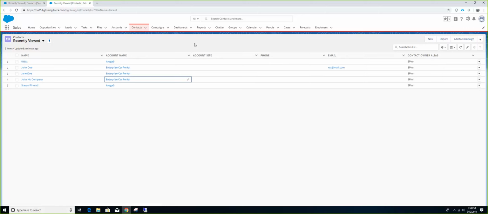Does that make sense on what I'm talking about? Yes, sir. Now we will first establish a lookup relationship and see where there is no account, in this example.